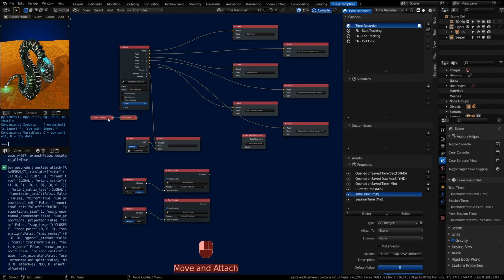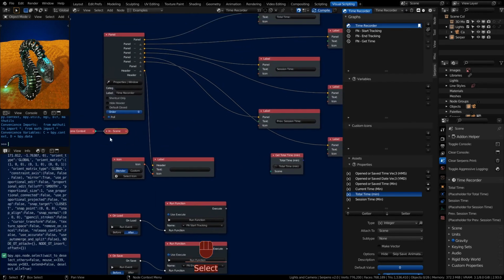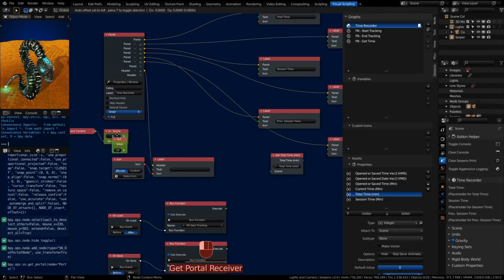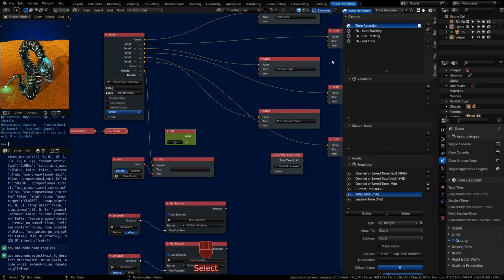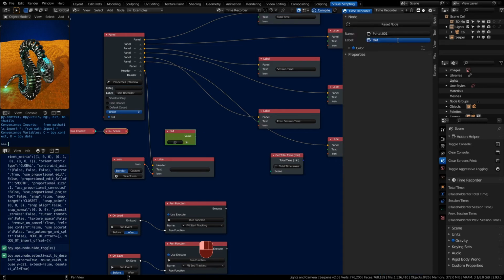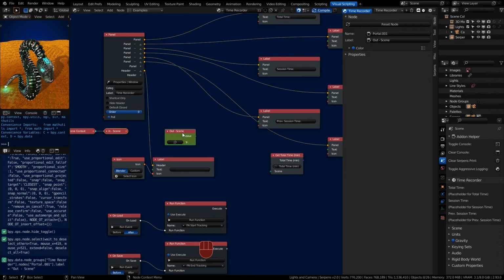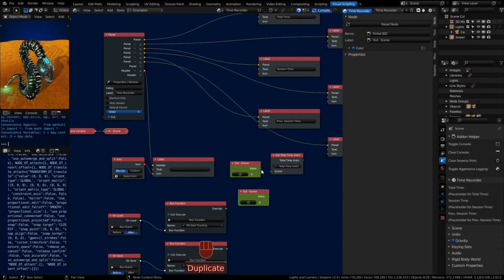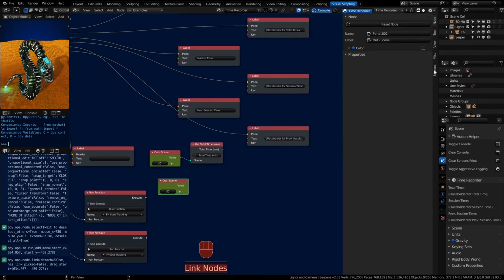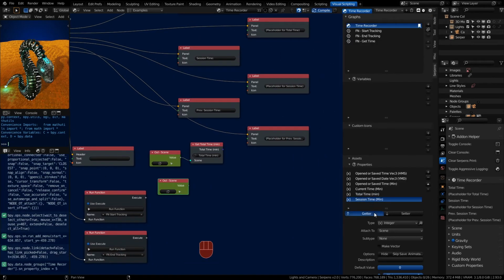All right, we'll get these out of the way over here. And then we need the output from our scene. Notice how we have a changed input portal color because we're on a different graph. Relabel our output real quick. We'll probably be using this a lot more. We have total time we need to populate, and we also have session time we need to populate.